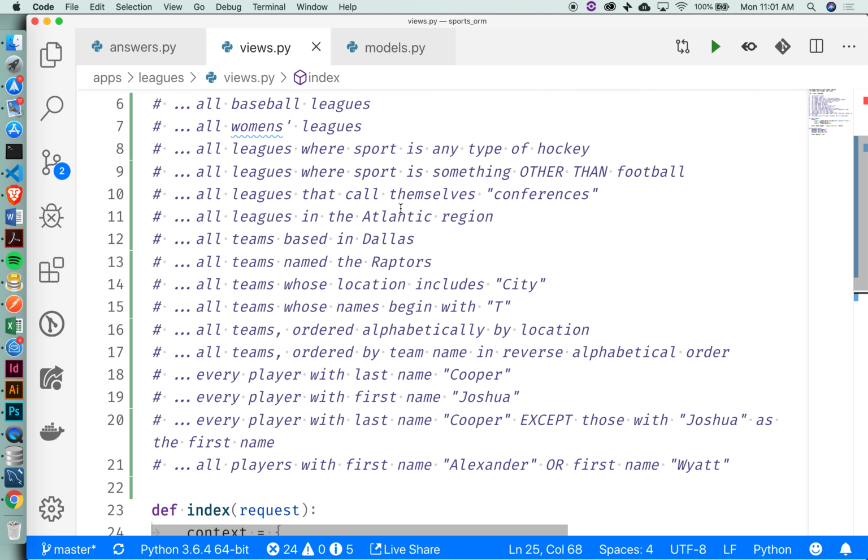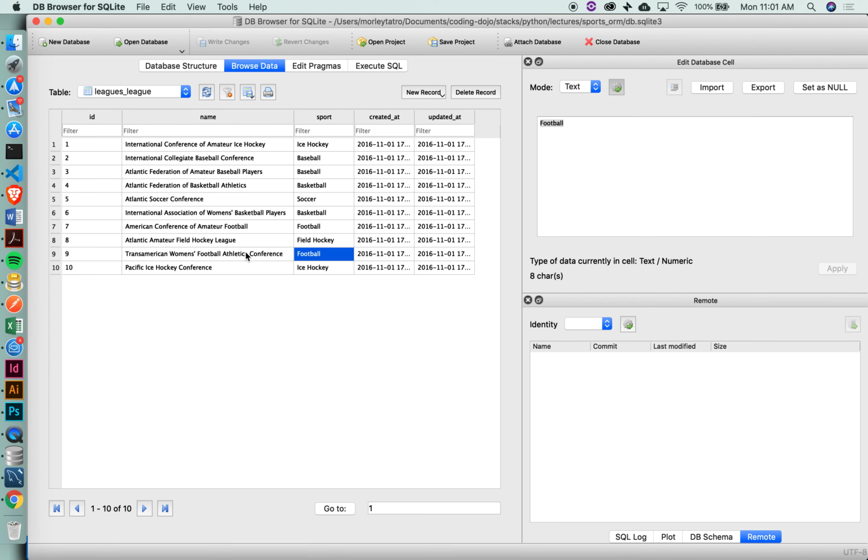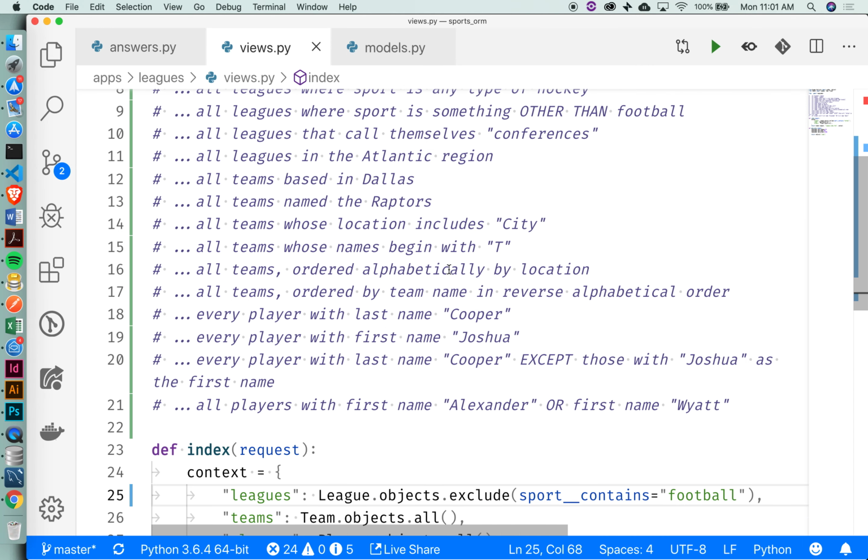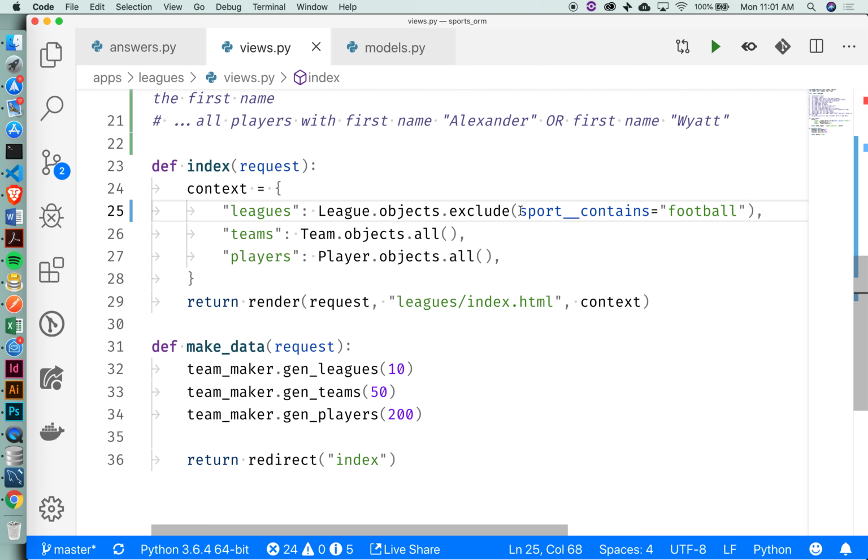Next, all leagues that call themselves conferences. Okay, so let's be careful. When I first did this, I was looking for conferences, but notice it's just singular conference. Yeah, if you do conferences, you won't pull anything up. So let's do the name contains conference.